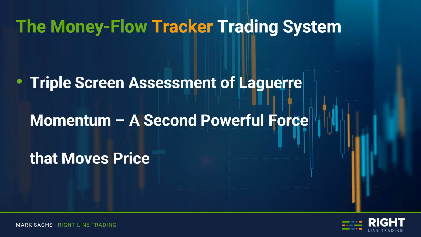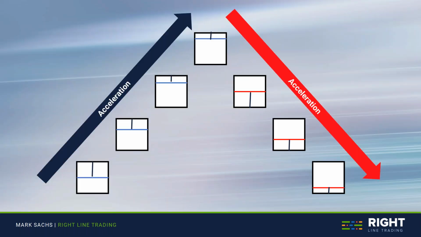Okay, so the second most powerful thing that moves price is the triple screen assessment of the liquidity. And again, I can't show it here because the market's closed and the wicks don't stay in the candles in the history. It's a NinjaTrader thing. It doesn't allow the wicks to stay. So I have some screenshots that I will share with you. But basically, we have the candles and then we have the wicks inside the candle, because Unirenko bars are a little deceiving.